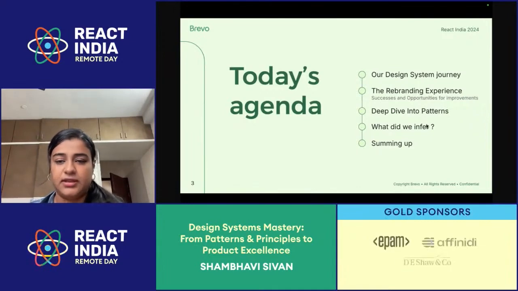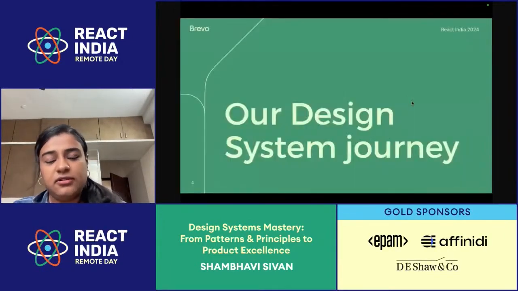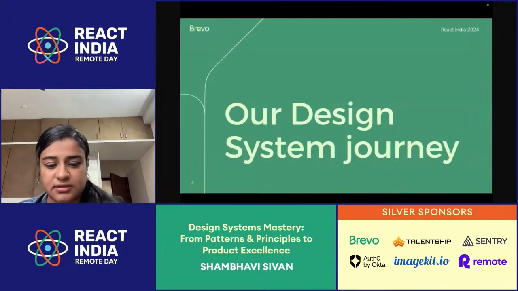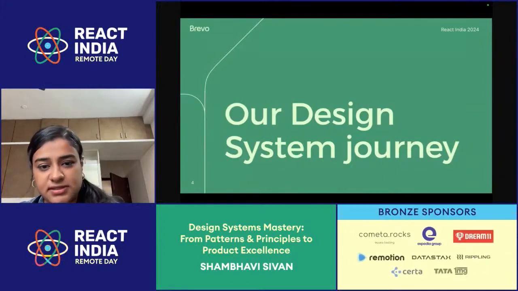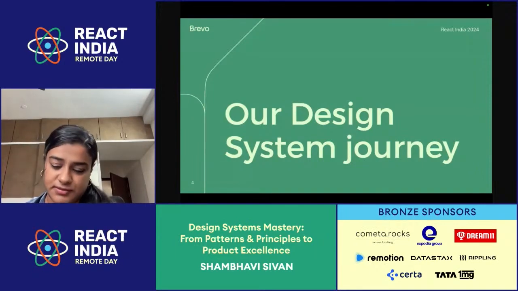Yeah. So all of you would have known by now that design systems these days are becoming very common. You see a lot of organizations starting to build their own in-house design system. And the reason for this is it helps you to achieve a lot of design consistency and reduce the effort in re-implementing common UI solutions.